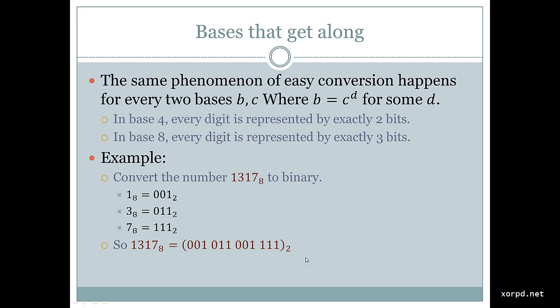Just to make sure that we understand the replacement of digits, let's look at the original number. 1 is replaced by 001, and we can see it here. Then 3 is replaced by 011. We can see this here. And we have again 1. We already calculated that 1 equals 001 in base 2, so we can just put the same sequence here. And finally we have 7, which is 111 in base 2, and we just put it at the end, in the place where the original 7 digit was.